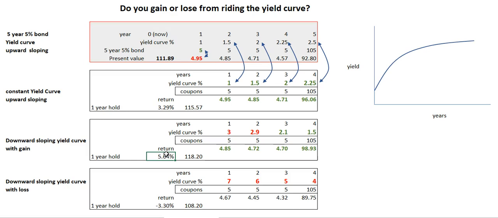And if we are to work out a downward sloping yield curve with loss, well, it's rather difficult in this example because it's quite a short-term bond. With a longer-term bond, as I'll show in a minute, it will possibly have a greater effect. But we can see that the negatives are now across the board on these discount rates. So it's 7654, and all of them are higher than this. And that has a negative effect. So there are two effects going on, one that it is higher and the other that it is negative.